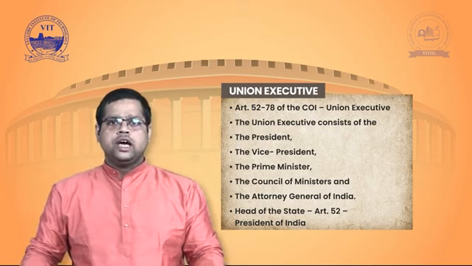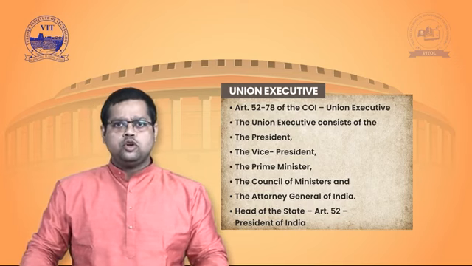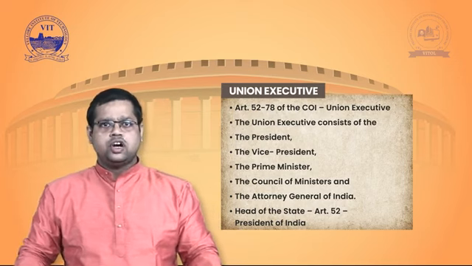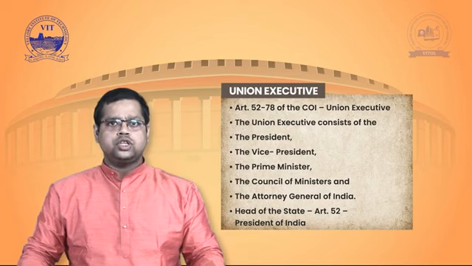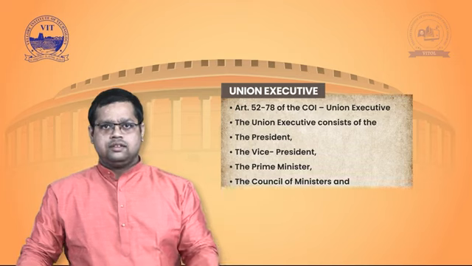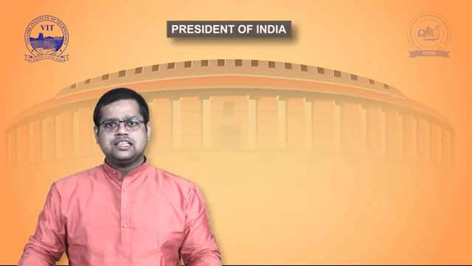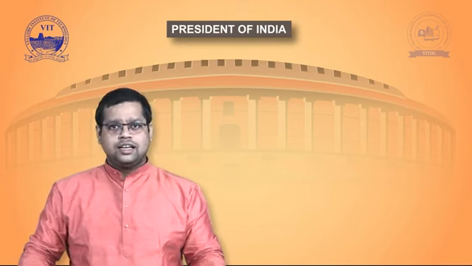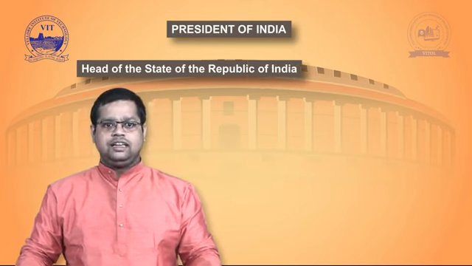Article 52 is the first and foremost article which we will be discussing when we speak of the position of the president. Article 52 to 62 of the Indian Constitution deals with the position, powers, function, and the way in which the president is appointed or elected. So as I already said, India is a democratic republic and not a constitutional monarchy. That means that the head of the state is elected democratically.